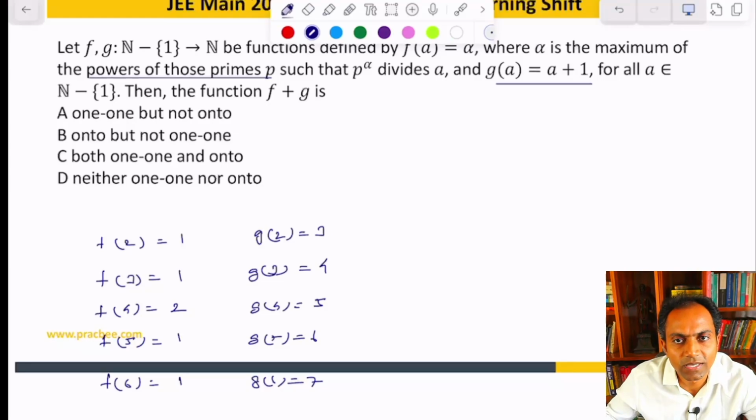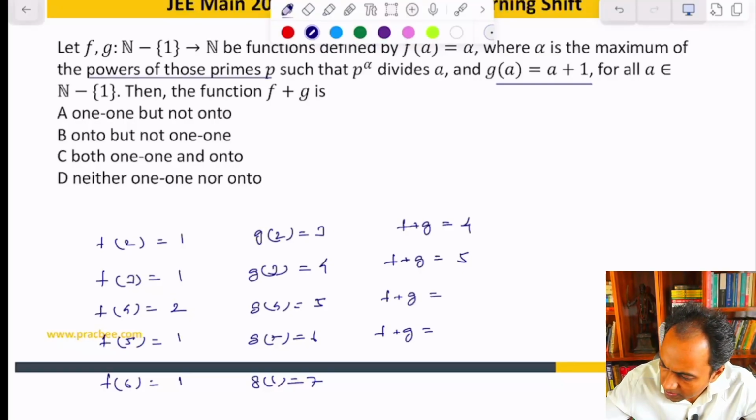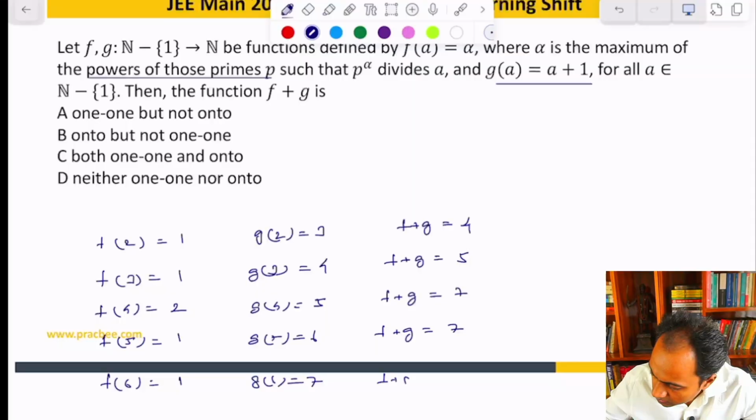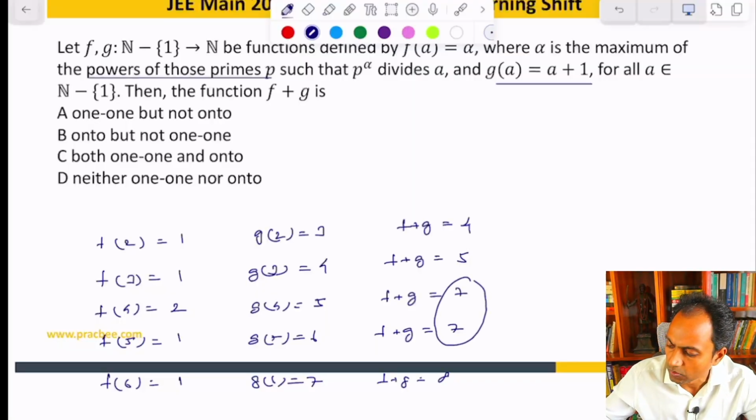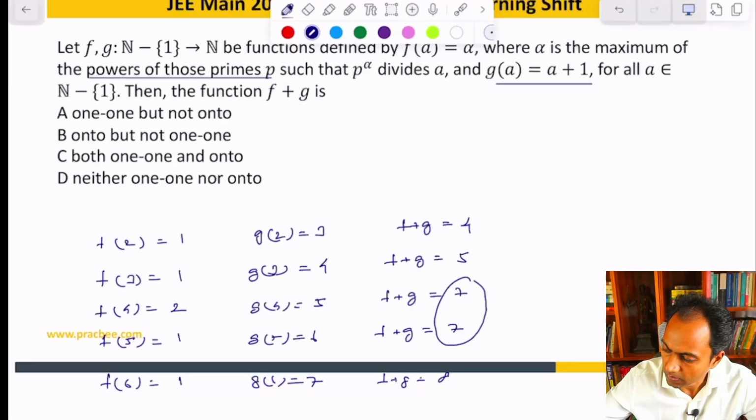Now what we are saying is basically what happens if you add these two functions, f plus g. If I add them, the answer becomes 4. The answer again becomes 5. And then if I again see, you can see that we are getting 7 for 2 values. And ultimately, if you do it for the last one, it becomes 8. So you can see that since 2 values are mapping to the same thing, it is a many one function basically. So many elements are basically mapping to 1. So this becomes a many one function.